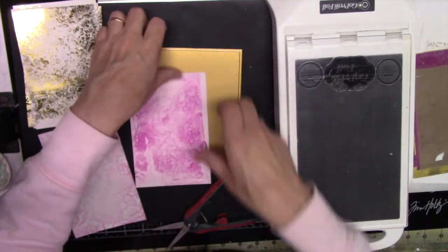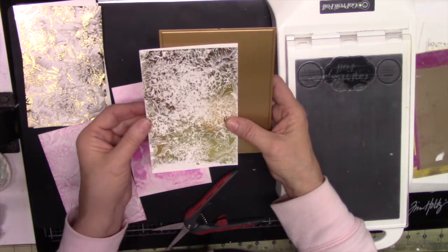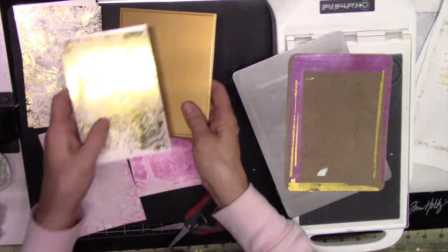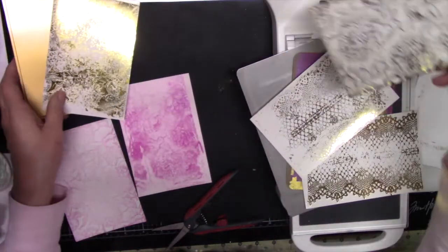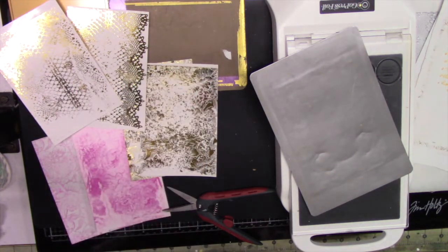So let's see. My conclusion about this plate. This plate worked very well with the Spellbinder foil. Better than if I use this other metal plate. So this plate with the embossing mat wasn't as good. So this is the one. This, as you can see, wasn't as good as this one, so if you don't have this metal sheet, you can get that.